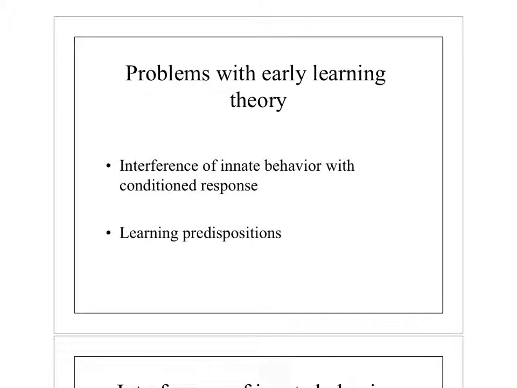A lot of this learning has been studied by looking at birdsong, which we're going to cover later on. For a young male bird, actually learning how to sing properly, and for a female, learning what proper birdsong is, is really important. And there's a critical period, just like there is for language. In fact, for animals that do mimicry, a lot of these things happen at specific times. So you have to be careful about inferences you make about innate behavior versus a conditioned response. There's usually both components going on at the same time.